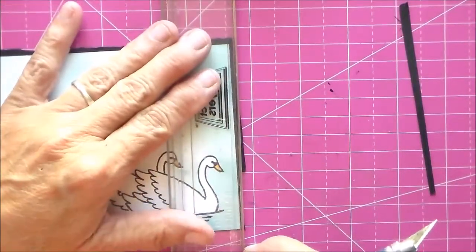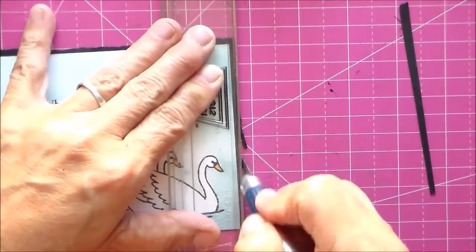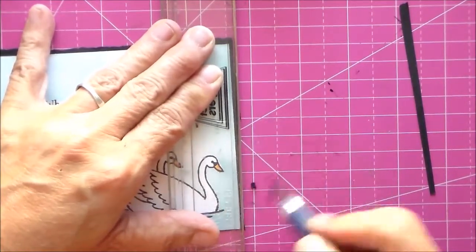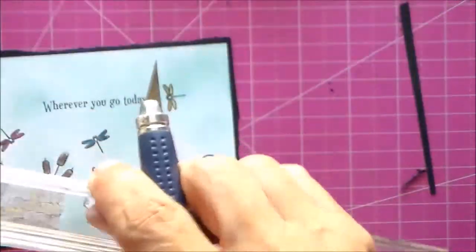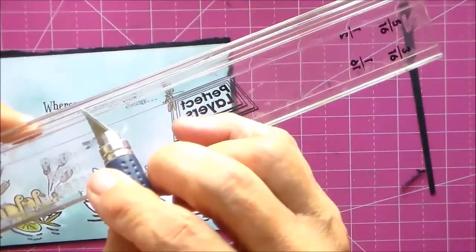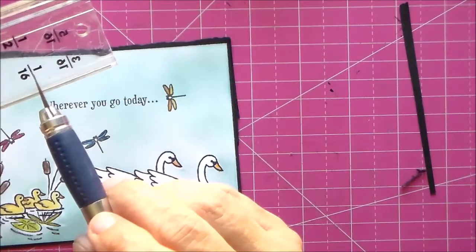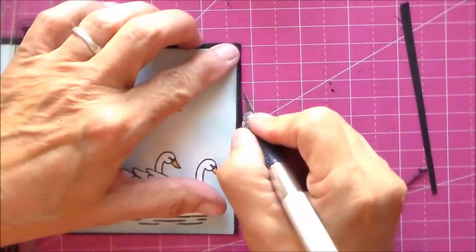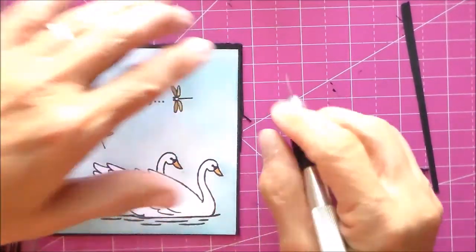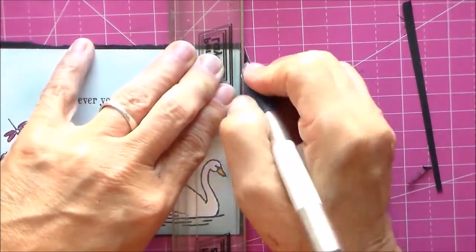On here again, it's got a little lip. I think I need to change the point on my X-Acto knife here. Okay. It's got little ridges on this ruler, like right here, and then as you turn it over, right here, and right here. And it corresponds to the numbers on the front of the ruler. So I want 1/16, so I know it's this first mark right here. I'm just going to line that up. Like I said, I know I need a new blade on here, so I'm sorry about this. Okay, I think we got it now.